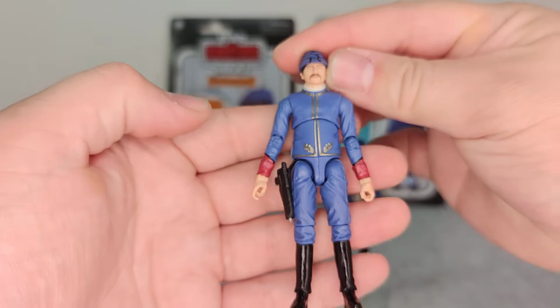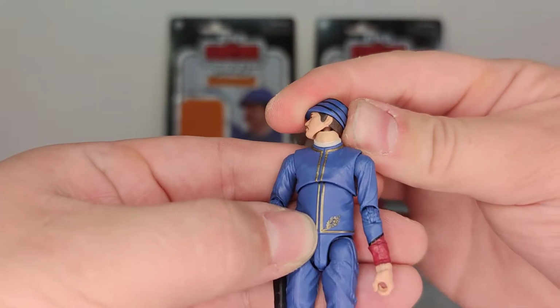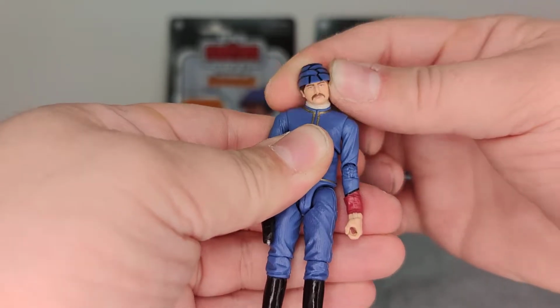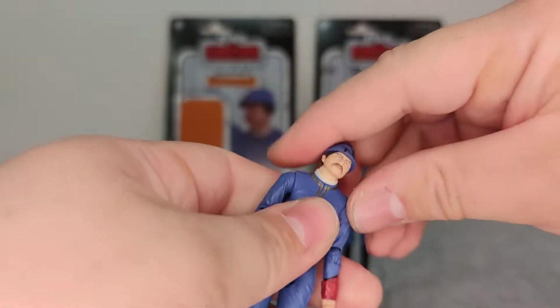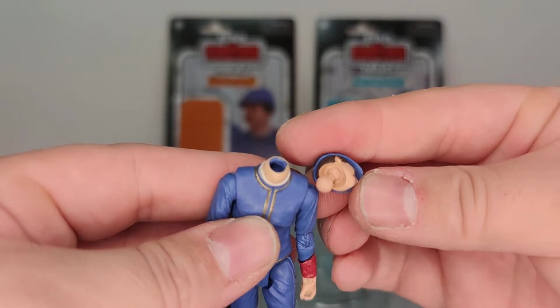So let's have a look at the articulation on this guy. He has a double ball hinge head. As you can see, you can literally rock the head around, back, forward. You can also pop it like that. So you can see the way it looks.